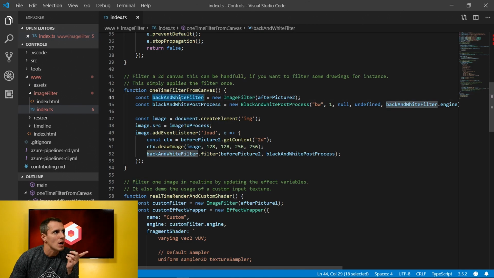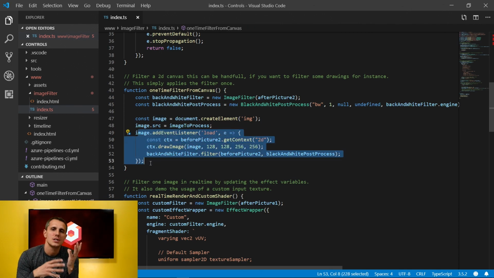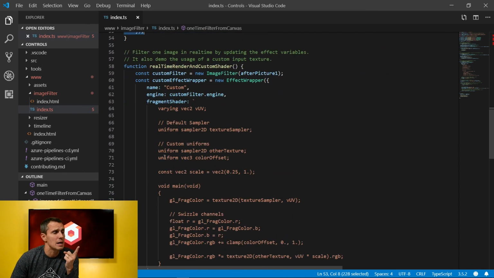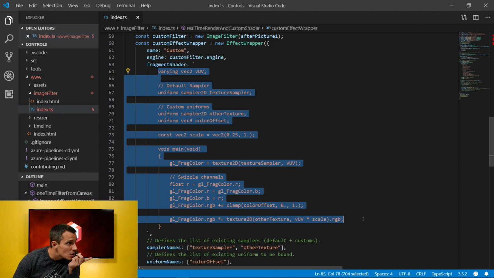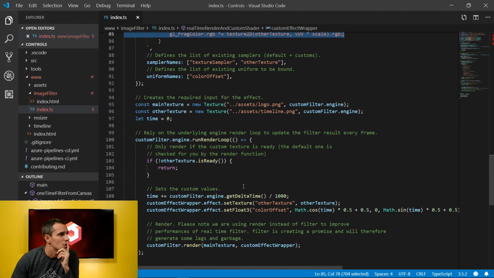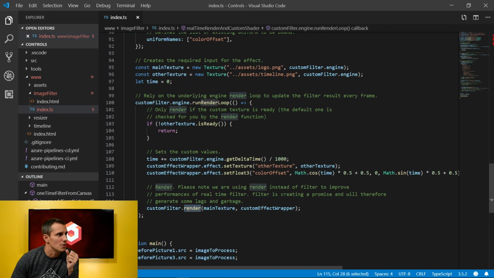The second example was a black and white. So it's using this black and white filter here, post process. That's how we call them there. The big difference there is in those lines of code we are using, instead of using an image to process, we're using a canvas. Remember, if we want to use some drawing, for instance, to be filtered, to be transformed. Third example is the one where we're doing two things, real-time rendering and a custom shader. See the custom effect here? It's GLSL code that you're passing as a parameter with the image to modify. And then you'll see, where is it here, the render. So it's the rendering method, kind of like the render method for the render loop for the Babylon engine. That's for the real-time piece.